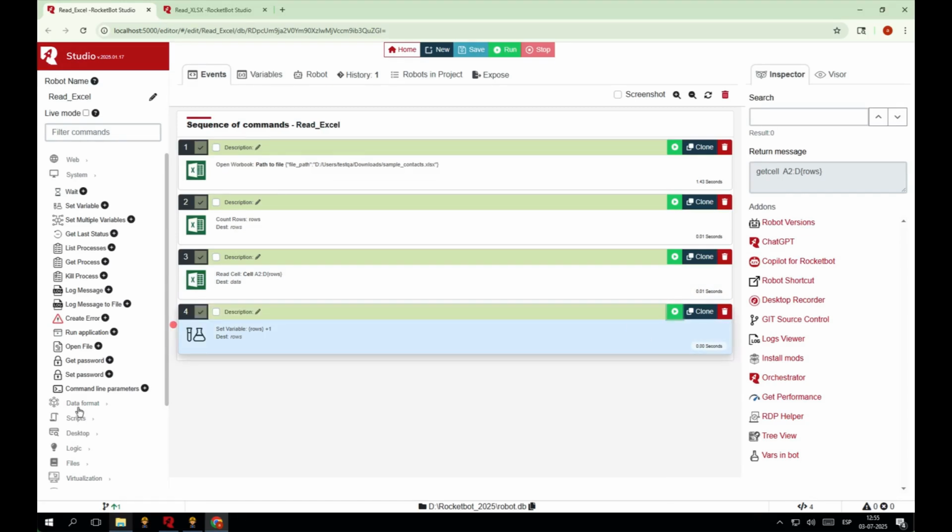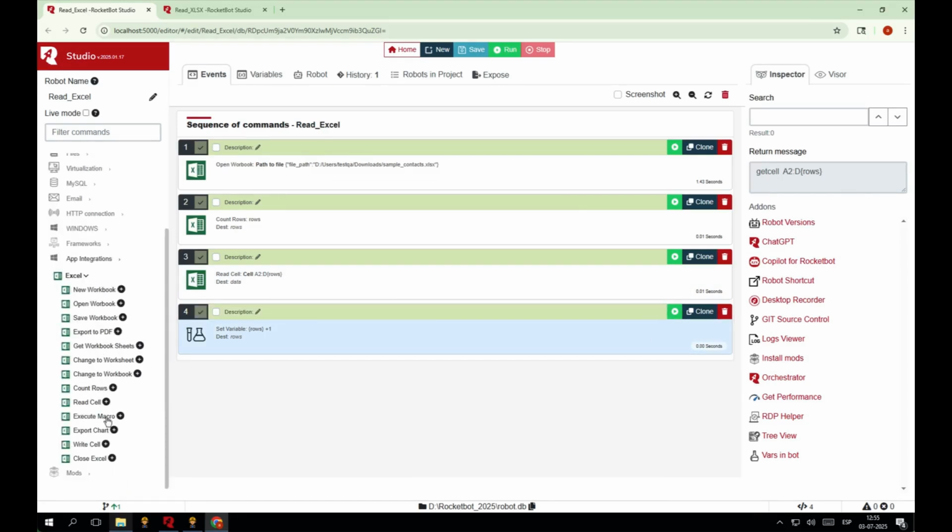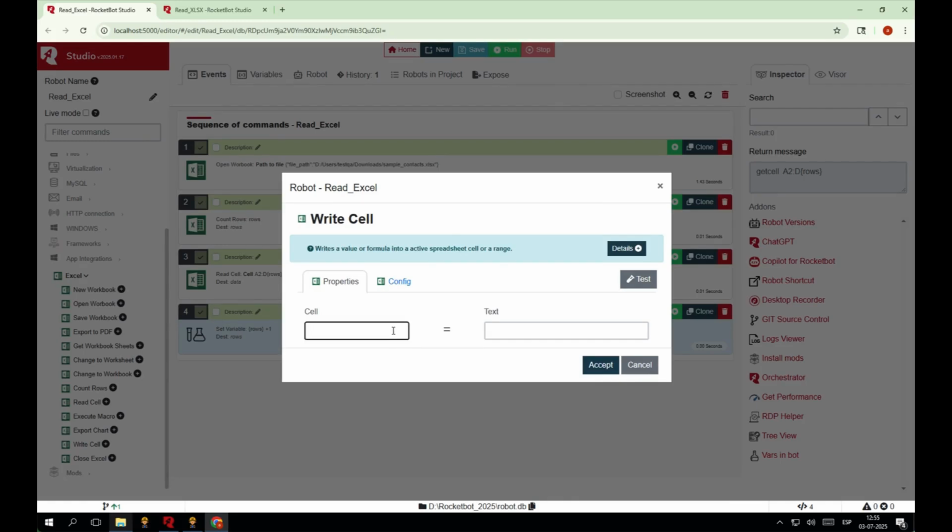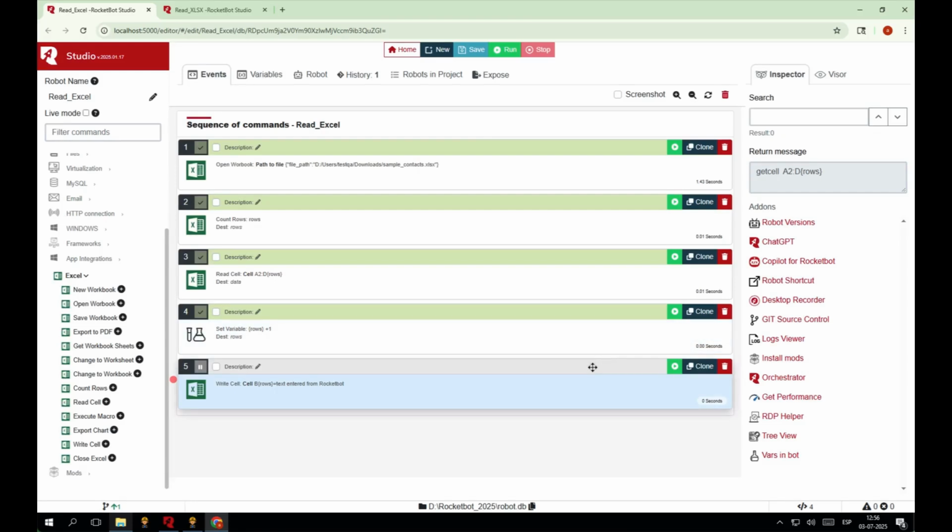Let's run this and let's write in section A, specifically rows. B, now let's write in B. B, rows, so that the result can be seen. In this particular case, let's carefully put text that has been entered from Rocketbot, right?